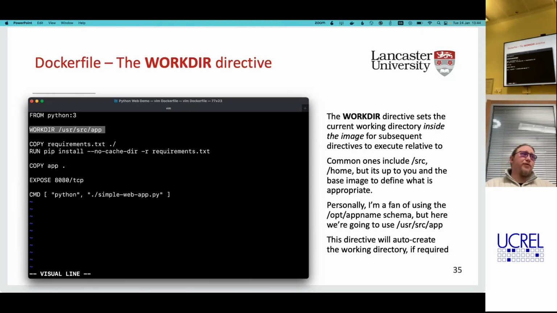I'm also a fan of putting things in /opt/app. It doesn't really matter as long as it works within the base image that you've worked from. So Ubuntu would be quite happy if you put it in opt something or home something or src something, as long as it's somewhere we can work safely without trashing the system inside there. So just the same as installing on a normal Linux virtual machine, you just be careful where you put stuff. Opt is quite a good one because there's usually nothing there, so you can pretty safely do that. If the directory doesn't exist, the directive will create that directory for you.